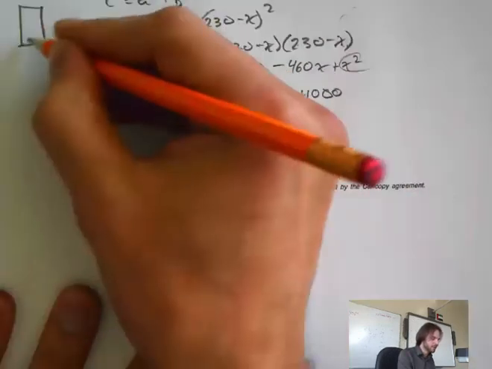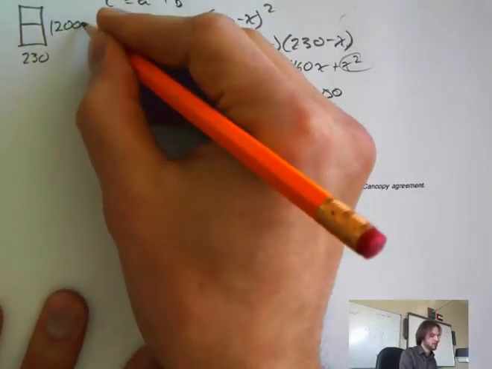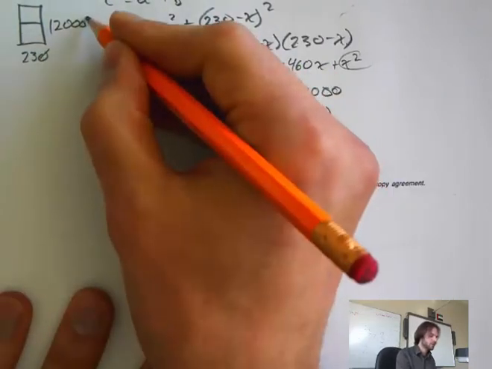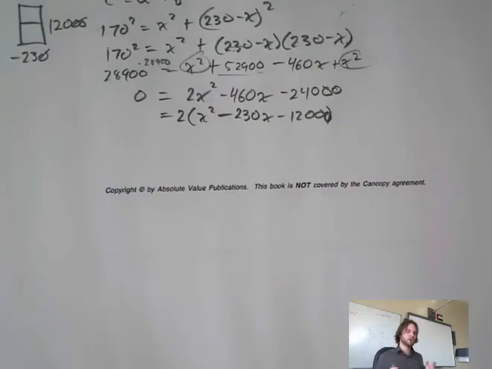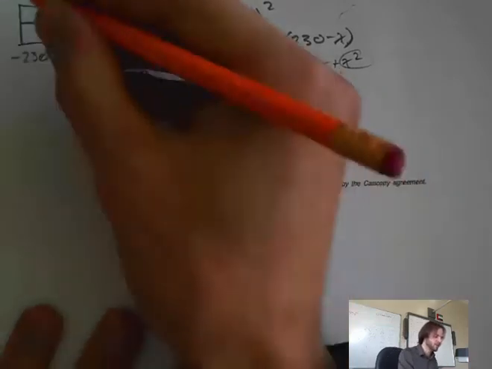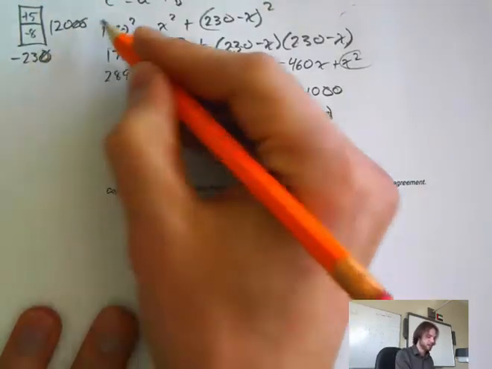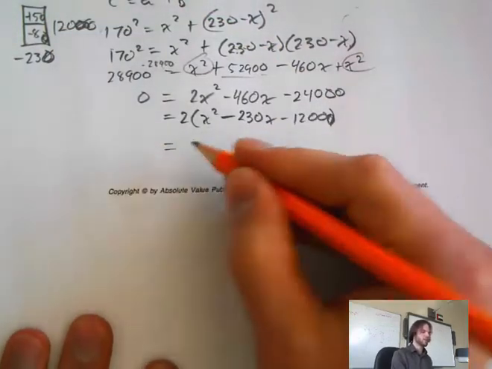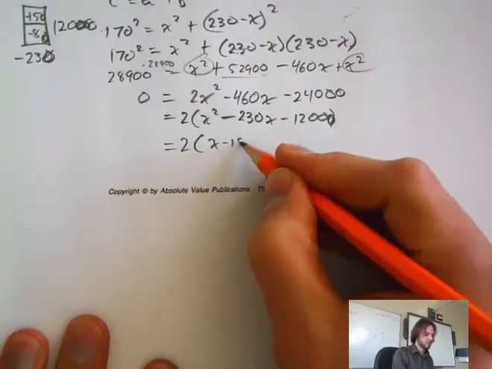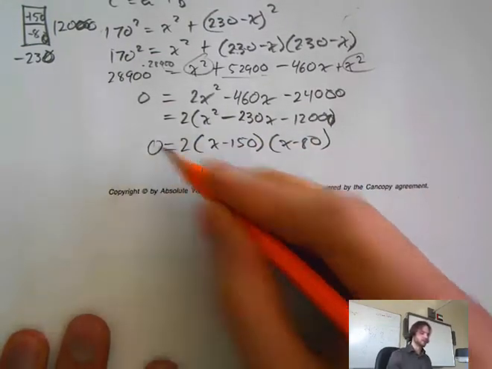So I use my box method here, and I have 230, and here I have. Okay, now, the way I'm going to think about this, I'm going to cancel this off temporarily. So I have 23, and this is negative, right? So two numbers added together, 23, that multiply to make 120. I'm going to say 15 and 8. Both of those have to be negative. And because we put back in the zeros, this is going to be 0, 0. Okay? So, we factor this out. I'm going to get 2, x minus 150, and x minus 80. So then, that's equal to 0.